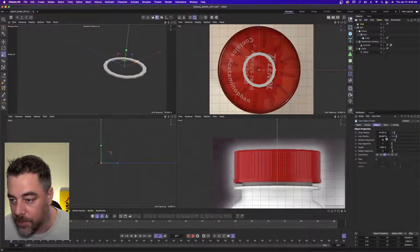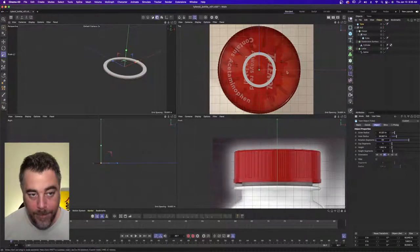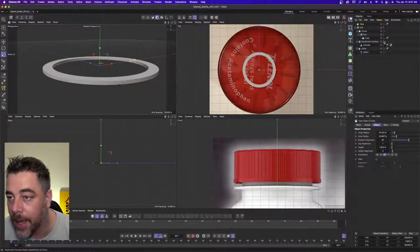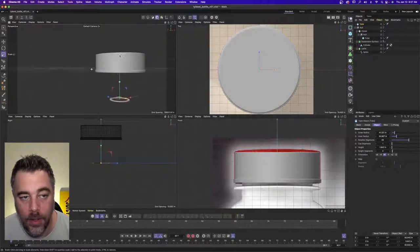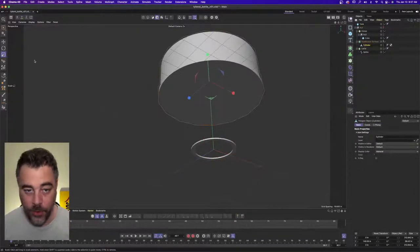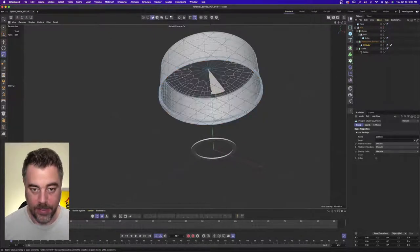And I want to crank up the subdivisions, because I'm just going to leave this as a polygon, platonic primitive. Something like that. Now let's take a look at our cap. Okay, there's the cap. Now, this is a solid object, watertight they'll call it. But what I'm going to do is make it unwatertight right now and delete these polygons.